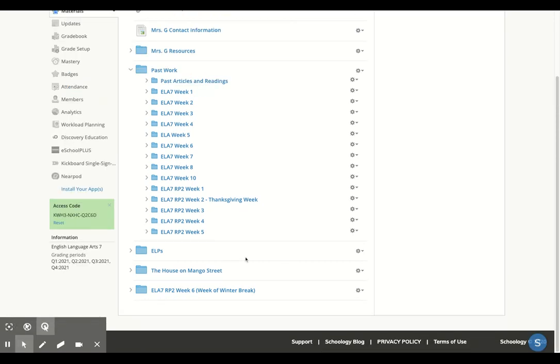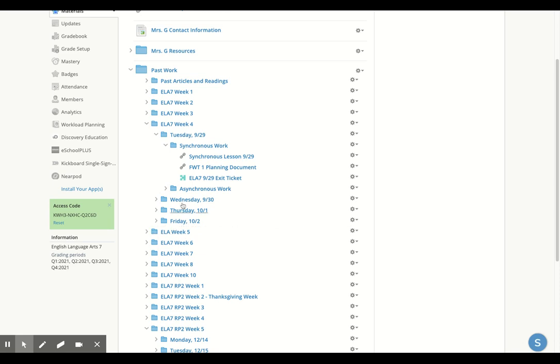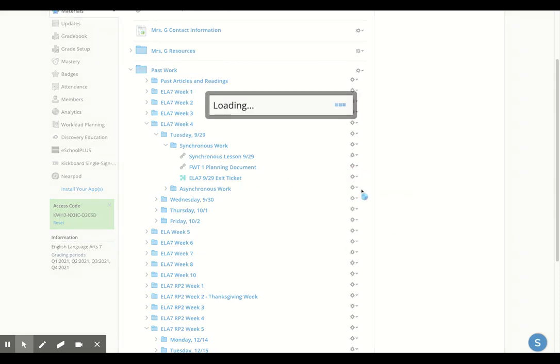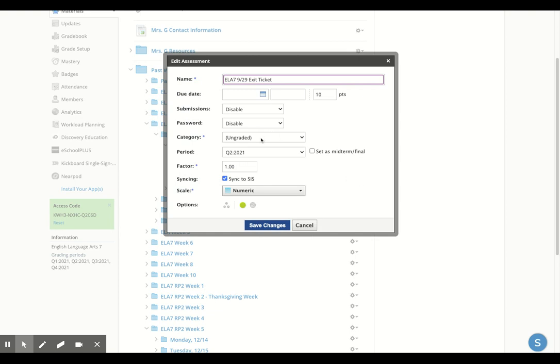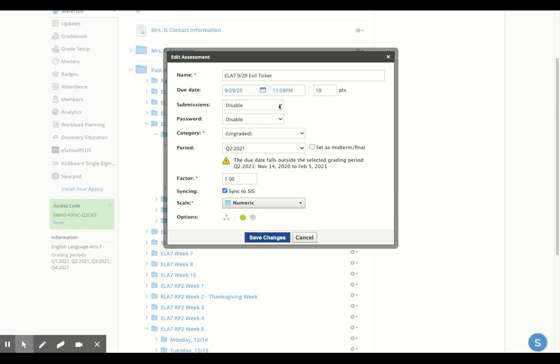Before you can enter any grades, you're also going to have to go into your old assignments, hit edit, and you're going to want to set up your due dates. So for example, if this was an RP1 assignment, you're going to want to make sure that you have your grading categories.